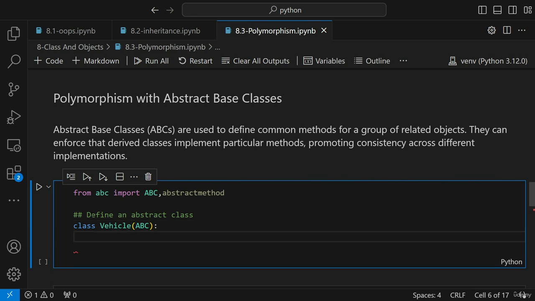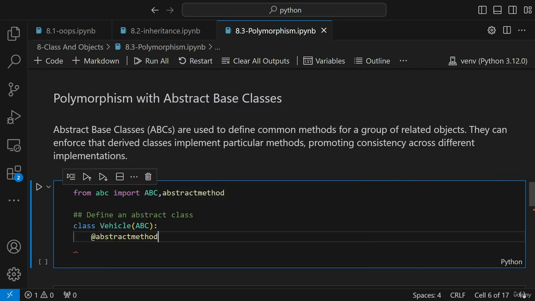So after I define this abstract class, I will be defining an abstract method also. To give you a simple definition, an abstract class is like a completely empty class. If you are defining a method, it will initially be empty. That is the reason we have written that abstract base classes are used to define common methods for a group of related objects. Here, no definition will be there. I have created this class, I'm not putting any information, but let me go ahead and create an abstract method.